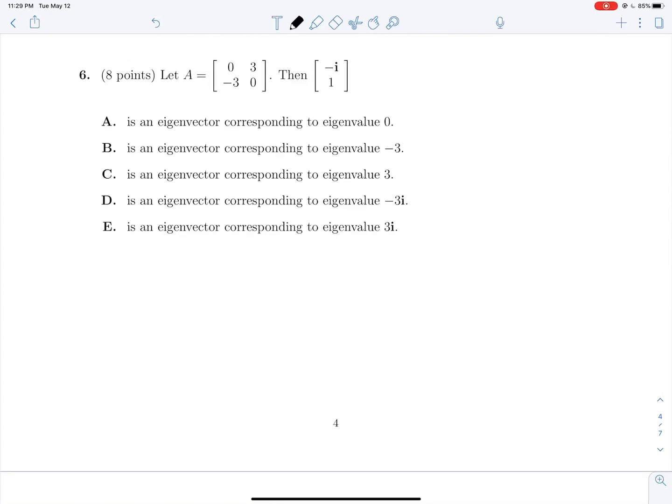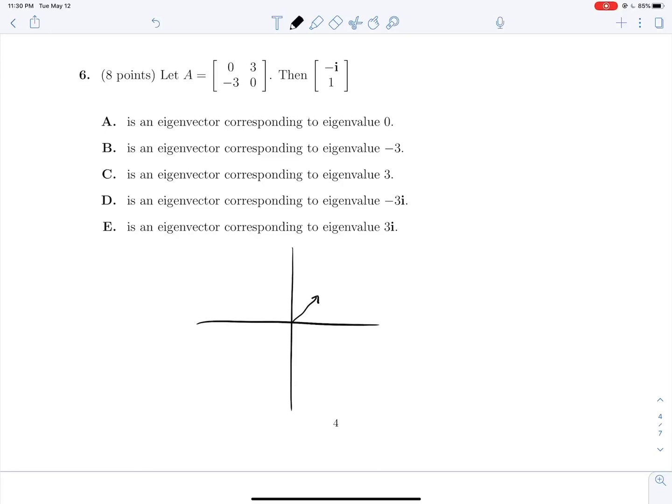Question 6, we have a matrix A and a potential eigenvector here. We're trying to find the eigenvalue corresponding with this eigenvector. Instead of directly solving for all of our eigenvalues, seeing that they are plus or minus 3i, it looks like, that's how that'll work out, and then actually solving for those eigenvectors, what you can do is solve for this just knowing a graphical fact about the properties of eigenvectors.